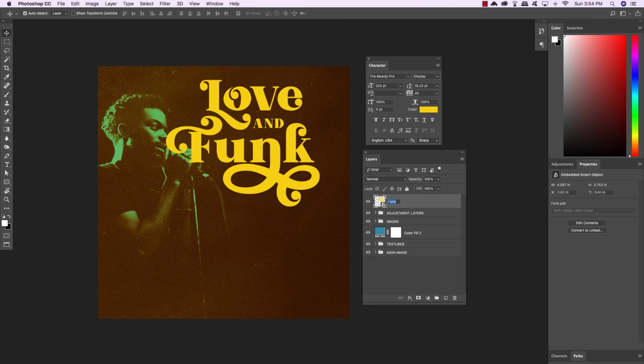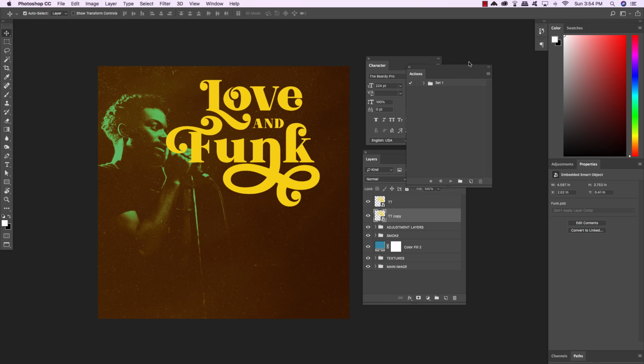Now I'm just going to double click this text layer and call this TT for title treatment because it's going to be our main smart object layer. Now press Command Control J to duplicate it, then Command Control and the left bracket to move it down. And what we're going to do now is create a reusable custom Photoshop action. Because what we want to do is add kind of a long shadow effect here, like what you would see in a lot of posters from the 60s and 70s. So before we do that, come up to the window menu and choose Actions. And all we're going to do is make our new action here.